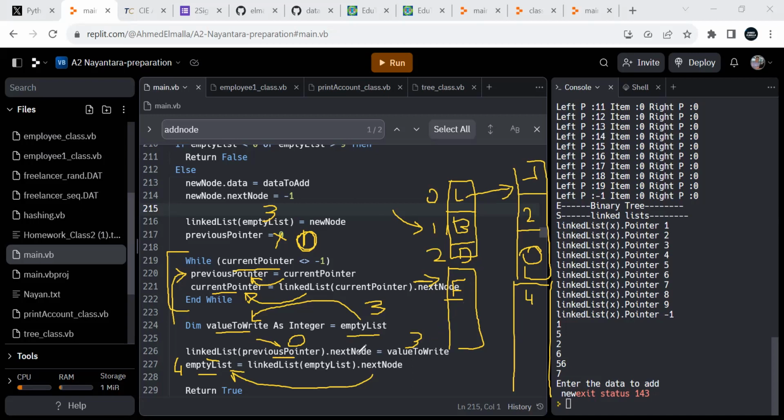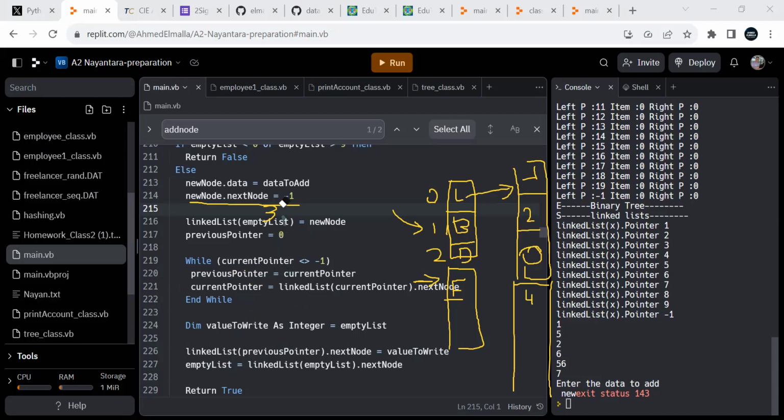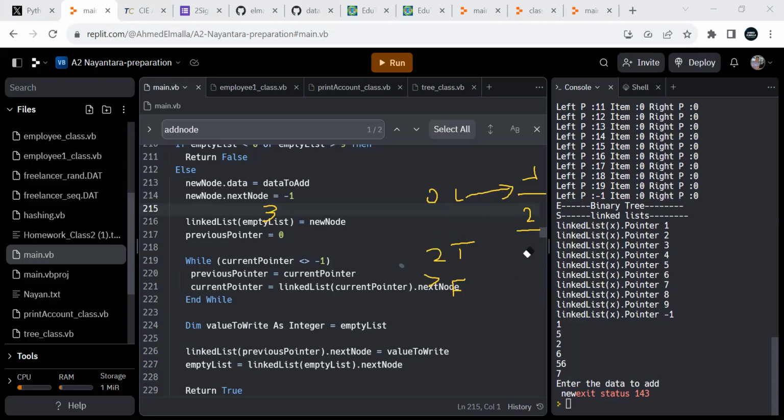The previous at 0 should be pointing to 3. Yeah. And if you can remember, the next node, the F that we created, should be pointing to -1 automatically, because that's what we added at the start. So if you have anything here, just let me know. No, it's clear. Okay, good.